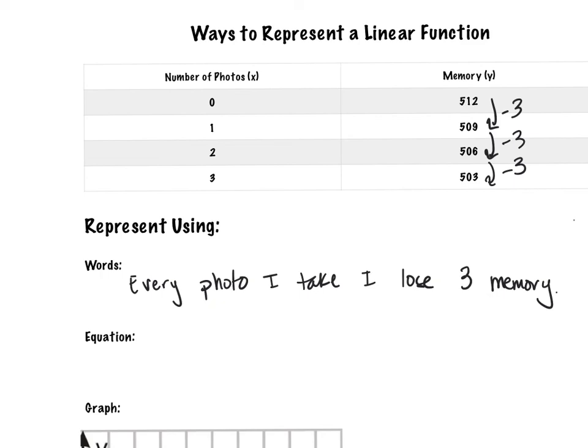Awesome. So sometimes it's nice just to be able to describe what's happening in a situation. So now we're going to look at the equation again, right? What's going to be really key in my equation? What did I figure out from the table? Kaden, what does that -3 represent? The slope, right? And if I look at the slope, slope goes with what variable, Michael? What variable does it go with?